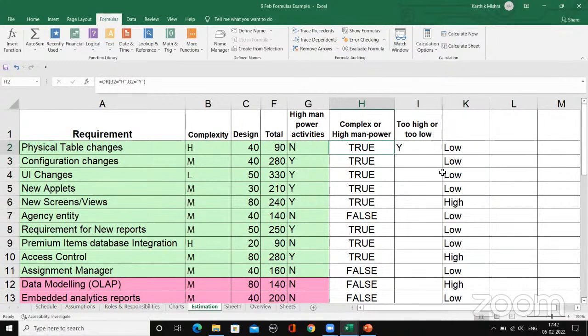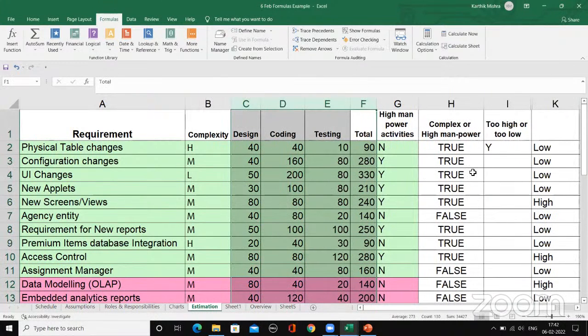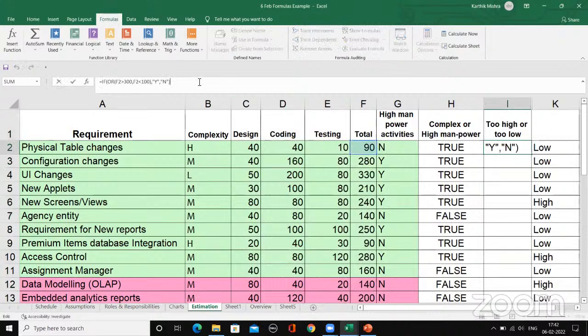Okay. And I'll show you one more which is string based. So for example, one more thing that you should remember is, whenever you are trying to do a formula, always build from inside out.